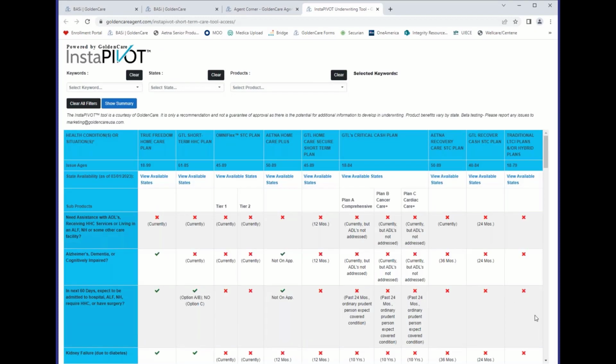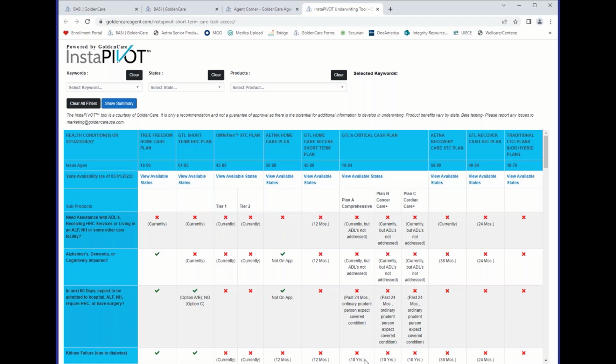It's been getting harder and harder to place traditional long-term care business unless your clients are in perfect health. Once we know long-term care won't work, agents need to pivot to a different product that can provide at least some protection. This is where short-term care comes into play. It has more lenient underwriting, cheaper premiums, does have some less coverage.